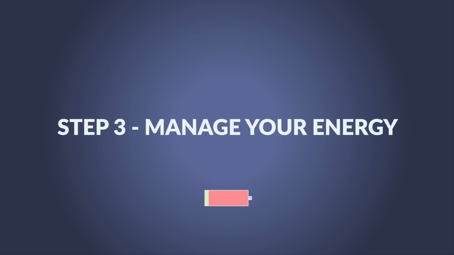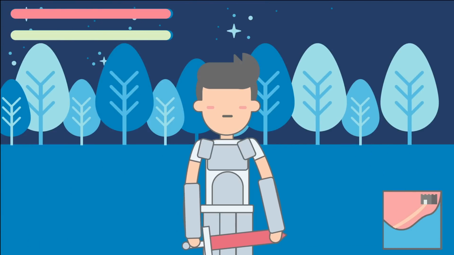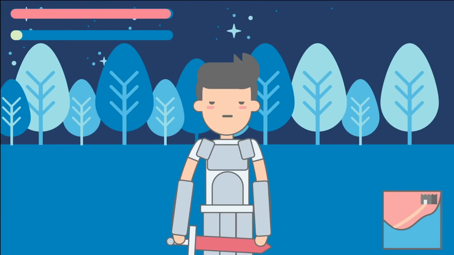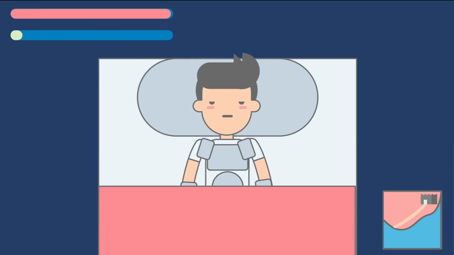The third step to getting unstuck is to manage your energy. You can think of yourself like a video game character, having an energy bar that runs out by the end of the day. Of course, by having good eating and sleeping habits, you can keep the energy bar nice and full. But even then, you have a limited amount of energy that you can use in a day, so you have to learn to use it effectively. Each action in a process costs a certain amount of energy. To make the process more efficient, you can lower the energy cost of each action.